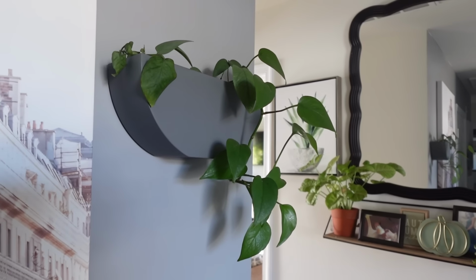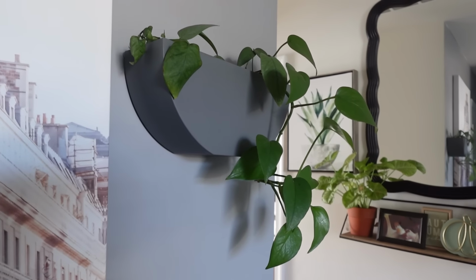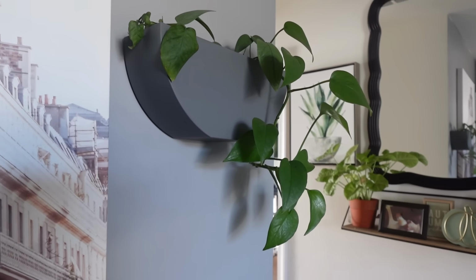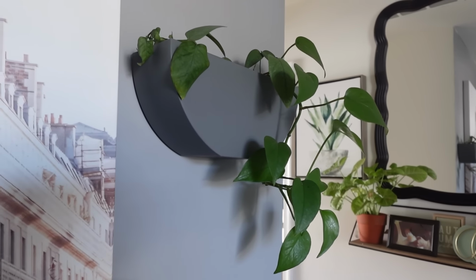And then on this wall, I just have another little hanging planter. I feel like I should have gone for another color besides gray because the wall's already gray behind it, but you know, it is what it is at this point. Maybe I'll spray paint it one day.